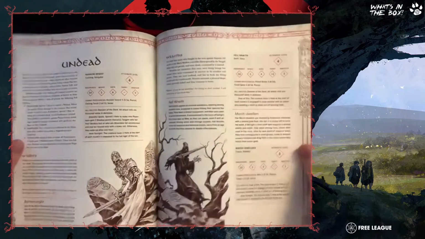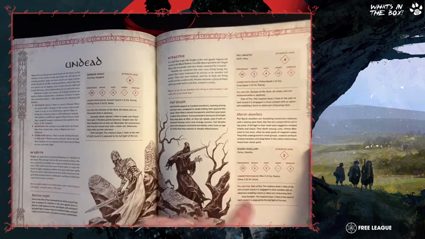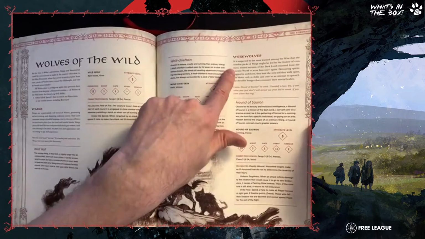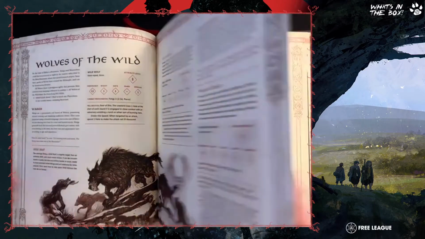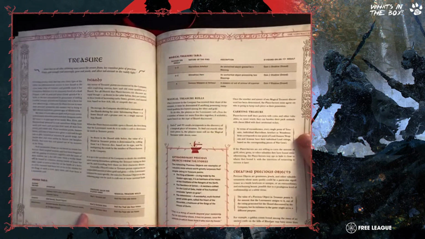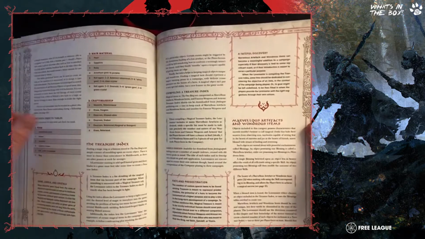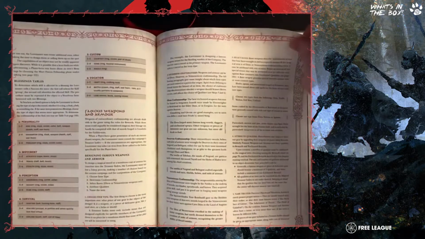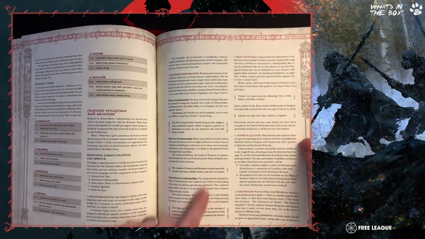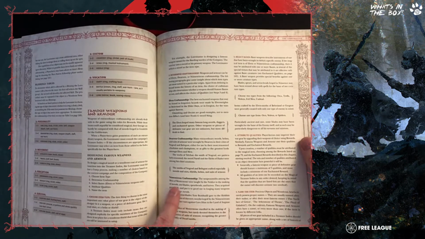Undead, Wraiths, Wights, Marsh Dwellers. Wolves, Werewolves, Hounds of Sauron, the Wargs. I got Wargs in here as well. Treasure. Looks like we've got some random roll tables as well. Those could all be quite interesting. And how to make your own treasures. Famous weapons and armor. Very nice. Choose your craftsman. Elven, Dwarven, Numenorian.